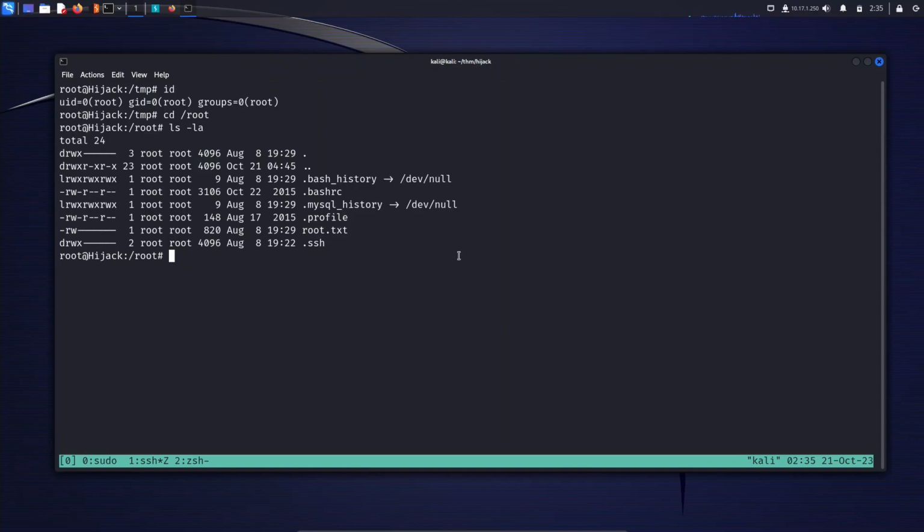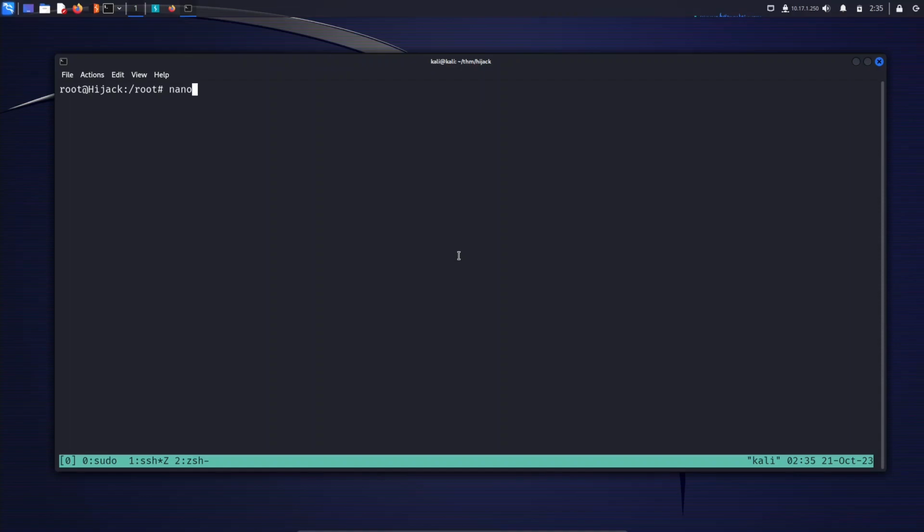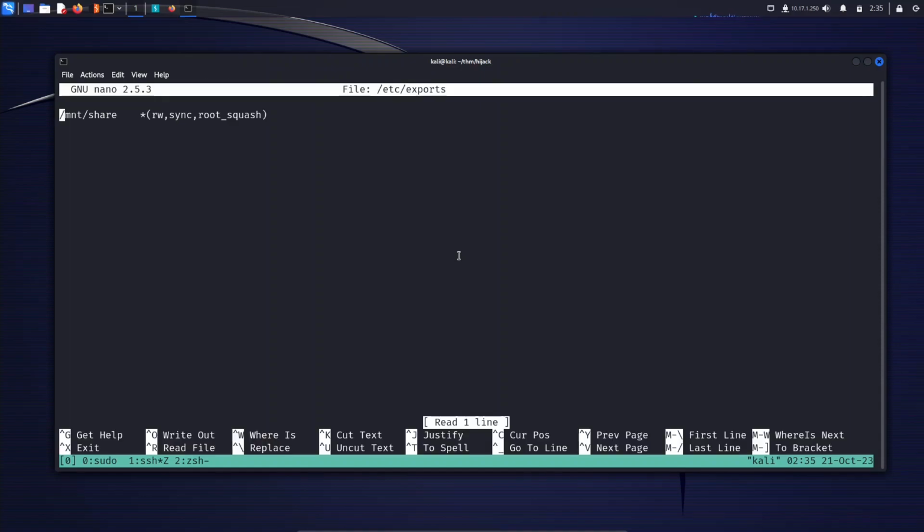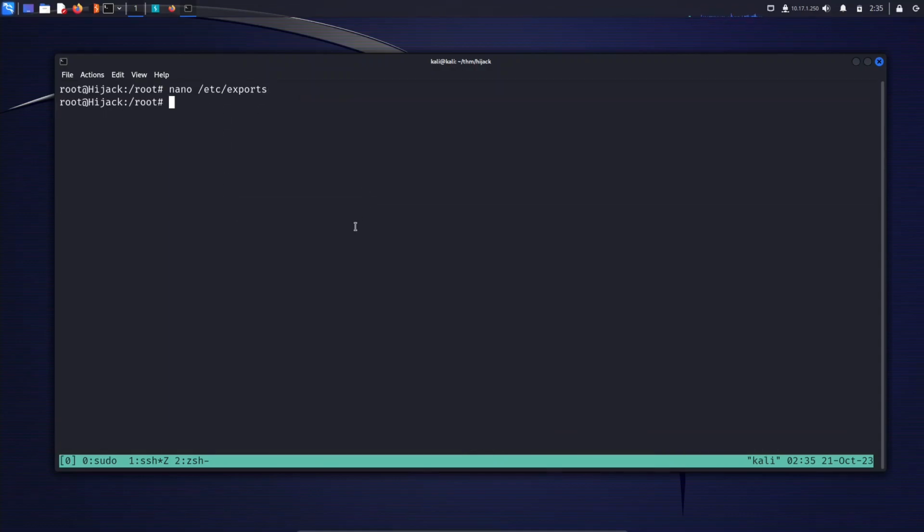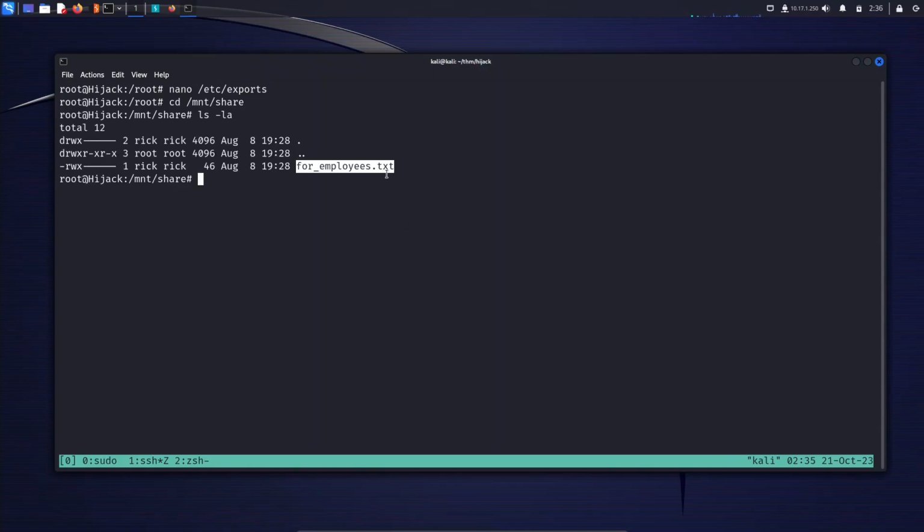Hooray. Now one thing I want to find here is more about the NFS share, right? So the configuration file of an NFS share is usually /etc/exports, I guess. Yes, it is. So we can see this shared folder, which is inside the /mnt directory, is hosted with the rw permissions, sync permissions, and root_squash permissions. More on these permissions later, some other day. But we can go into that folder really quick, like /mnt/share, and we can see employees.txt.